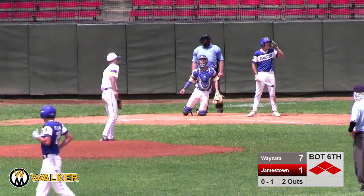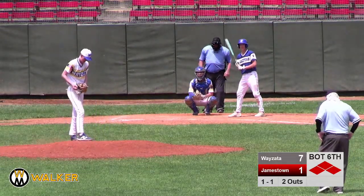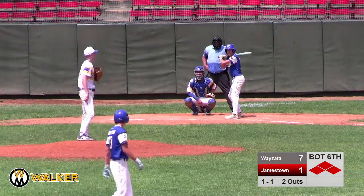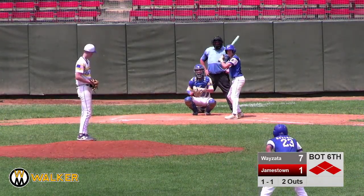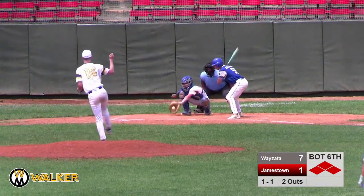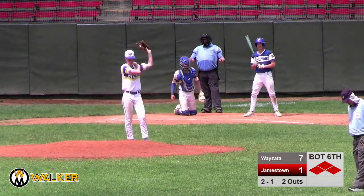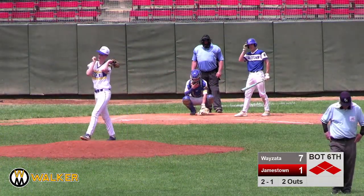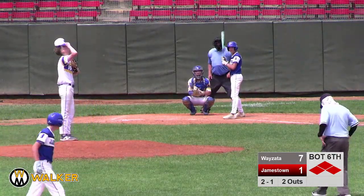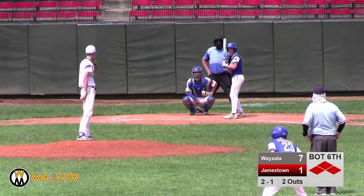Strike 2. Fastball. Strike 1. 1-1 for Anderson, fastball called on the outside part of the plate. Just clips it. One pitch, slider. That was a good pitch, but an even better take by number 98, Anderson up there. It's a slider that many of his teammates have swung at today and not hit.